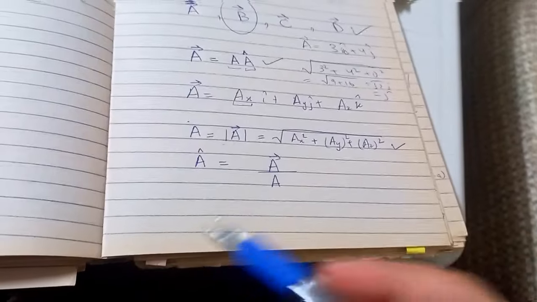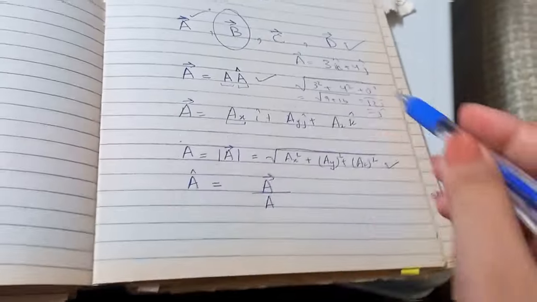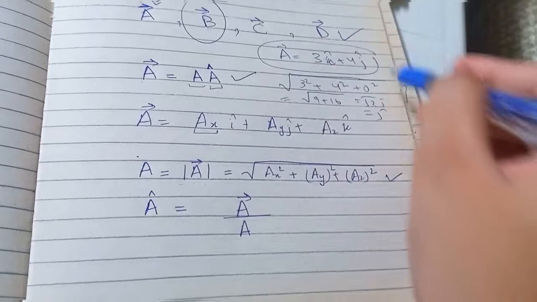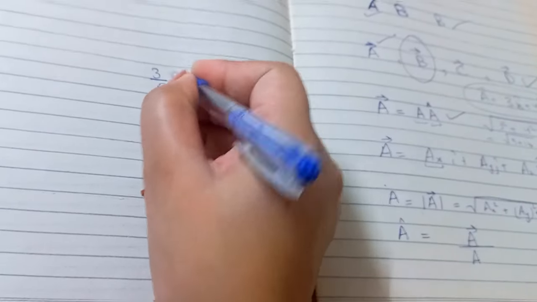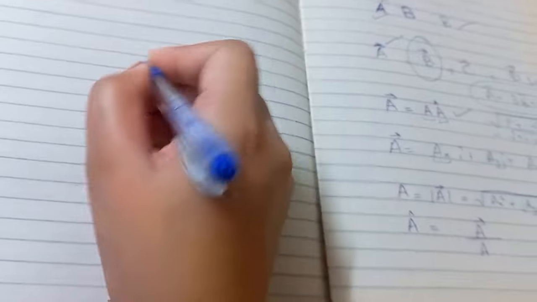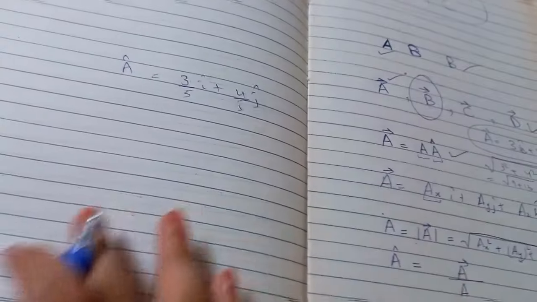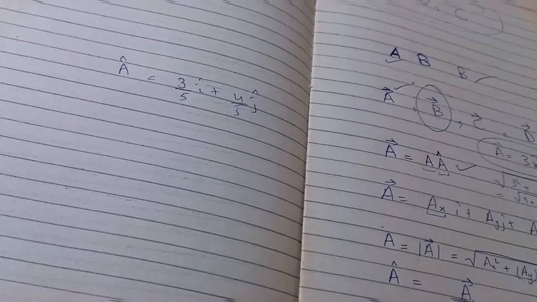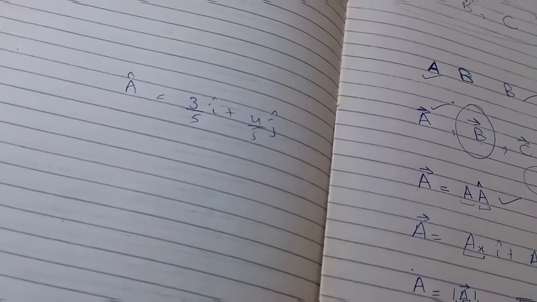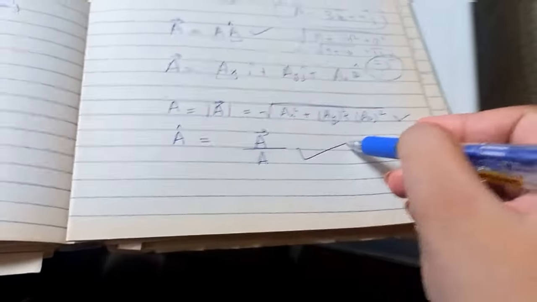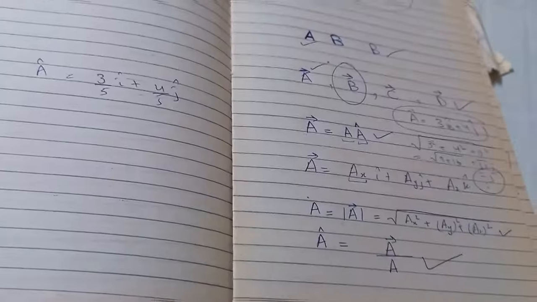Now you want to find the unit vector, and for that you divide this original vector by the scalar quantity, which is actually the magnitude of the vector. So you will get the unit vector of vector A. It shows the direction of the vector and its magnitude is equal to 1. It shouldn't contain any value, that is why its magnitude is 1, and it just contains the information about the direction of the vector. This is how you calculate the unit vector, its magnitude and all that. You should know about it.